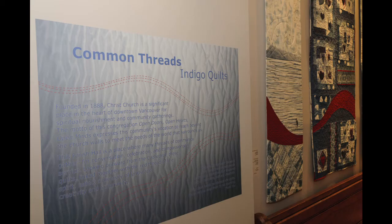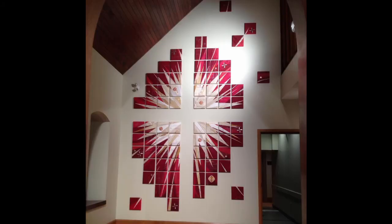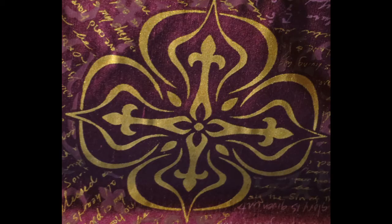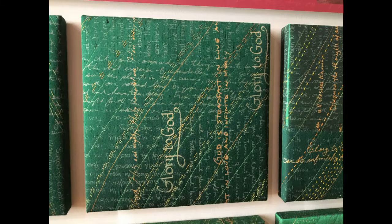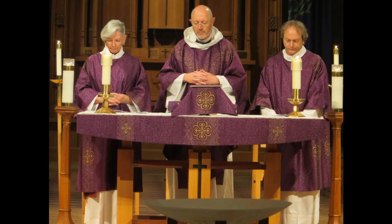For most of my working time as an artist, all of my work has had a spiritual connection to it. So it's deeply embedded in who I am as an artist. My spirituality is embedded in that. I'm a cradle Anglican. I understand Anglican liturgy and worship. I understand the role that good vestments and textiles can play to create the right sense of worship. And for me, it's about groundedness of that in community.